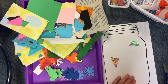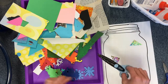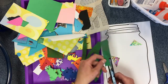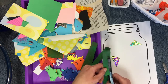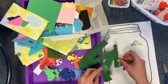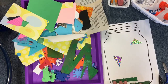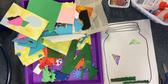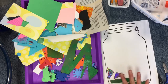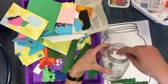I could even use a different pair of scissors, one of these scissors that has the interesting edges, and I could cut a piece of paper with those. Okay, let's say I want to use this. When I'm ready to glue pieces to my collection jar, I want to start them down at the bottom, just like they would be falling into a real jar. If I were to put something in here, it would fall to the bottom.